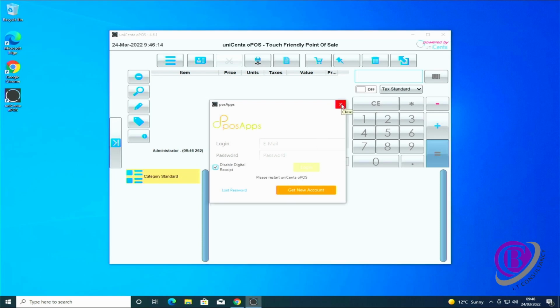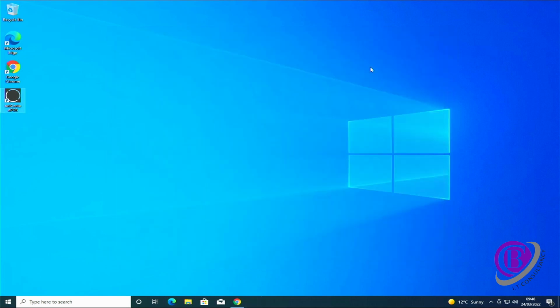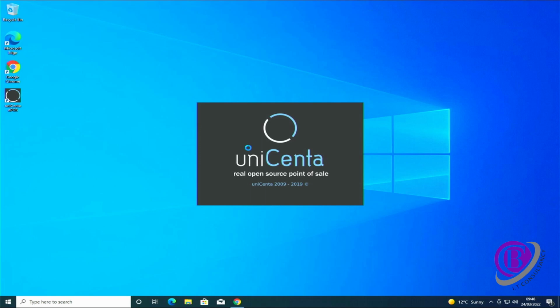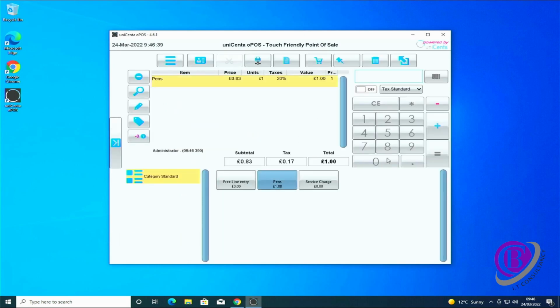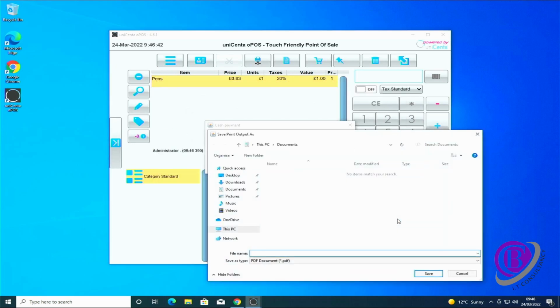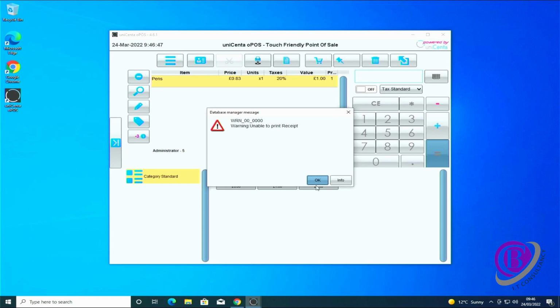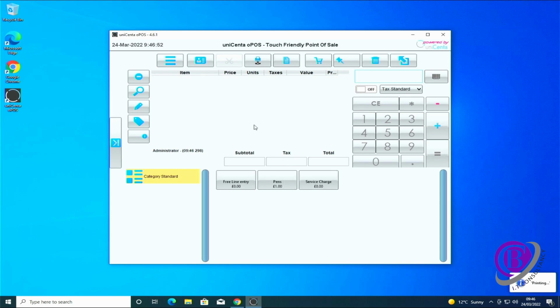Okay, when you first do this, you'll get this option for the POS apps, if you need it. If you don't need it, you can click disable digital receipt. This is so you can send emails. If you close the app and restart it again, then you won't get that pop-up the next time you try and sell. So this is why you get it configured prior to getting it set up. Okay, trying to print it, which it is. Click cancel, but it's opened the till drawer, no change, click OK.